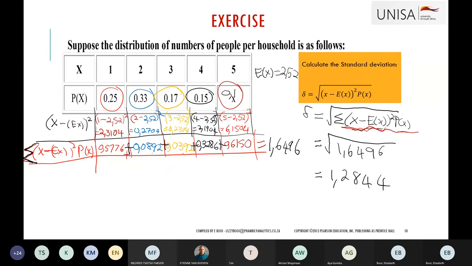And you will notice that from now on, most of the time, probabilities or answers that you get might be in 4 decimals or 2 decimals. So you must bear that in mind. Okay, so that concludes the probability distribution, the mean, the variance, and the standard deviation. So the variance, it is that number, 1.6496. That's the variance. So what we've calculated here is our variance, sigma squared, and what we calculated here is the standard deviation. So that is the standard deviation, that is the variance.